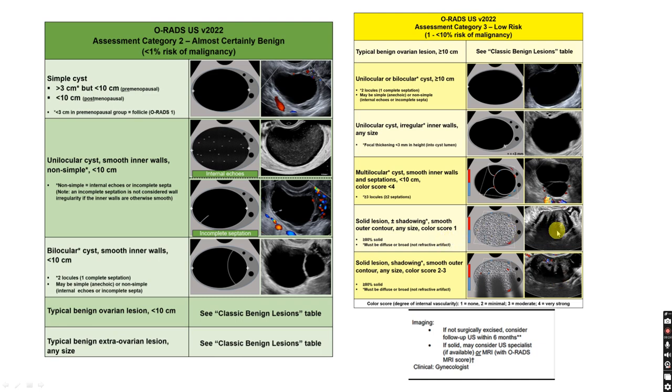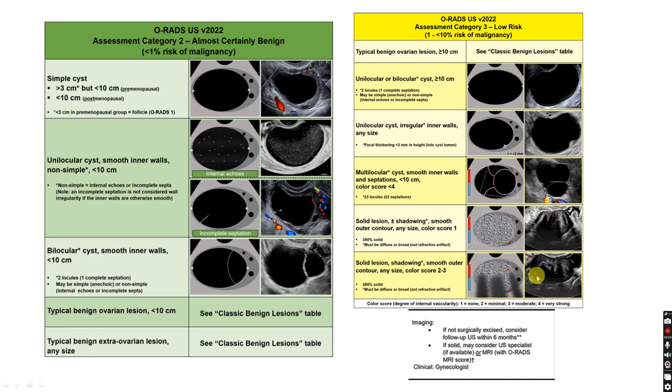Then these two lesions are solid lesions. Both are showing smooth border, no lobulated outline. The last one is showing shadowing. The first one may or may not show shadowing, but color score should be 1, meaning on color Doppler there should not be vascularity.